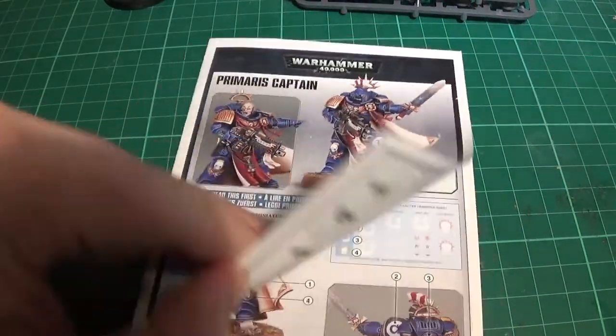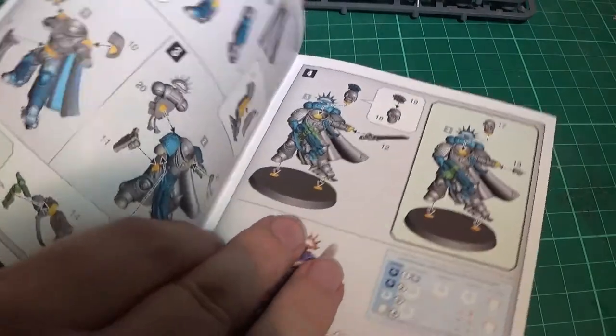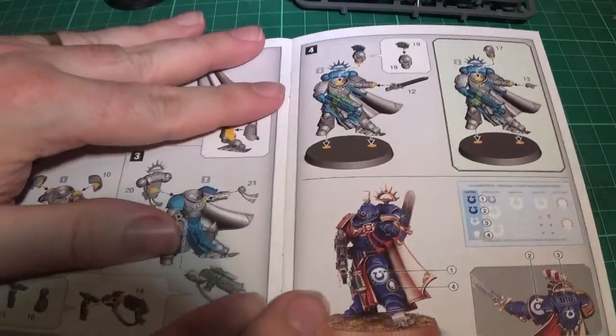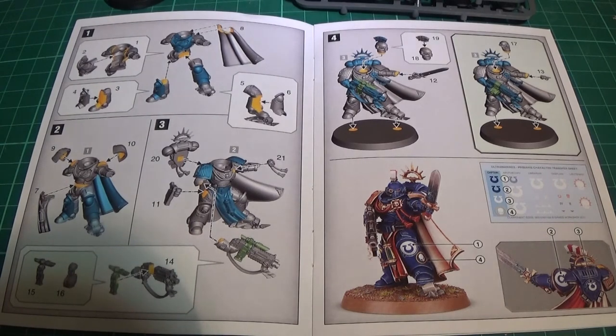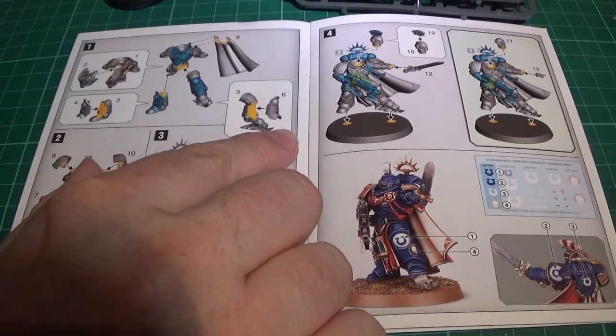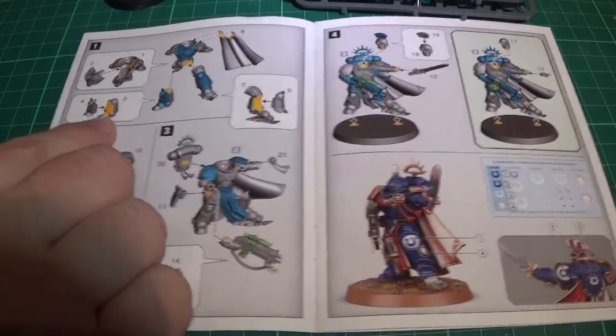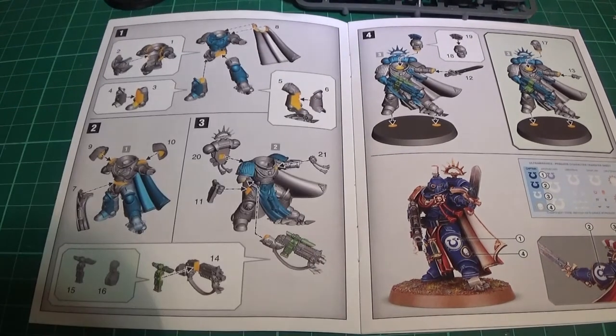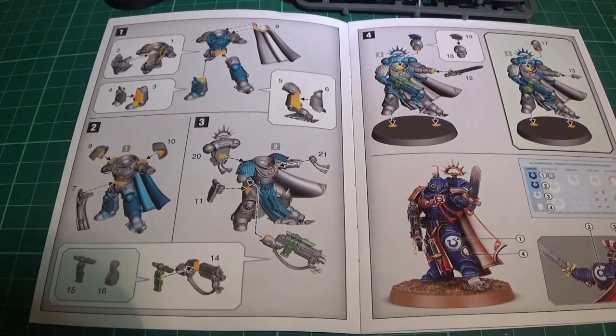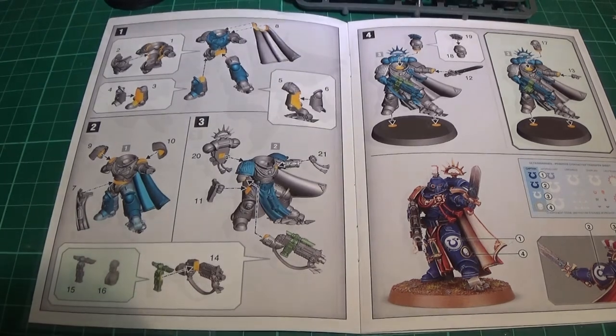Let's have a look at the instructions. One page worth, or two technically. There we go. So, part 1, 2, 3 and 4 is the leg there, 5 and 6 is the other leg, so the shins are separate. Those two parts go together, those two parts go together, the cloak goes on. We'll get those bits off then, because that's the main part of the body.